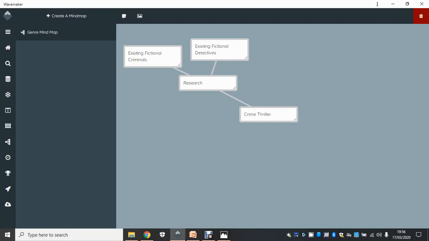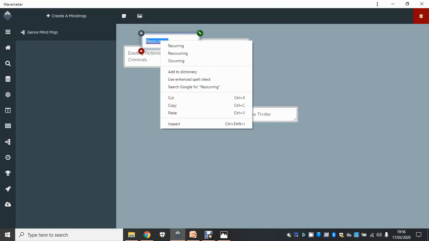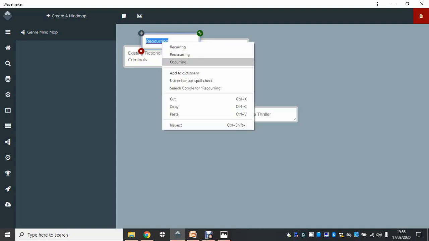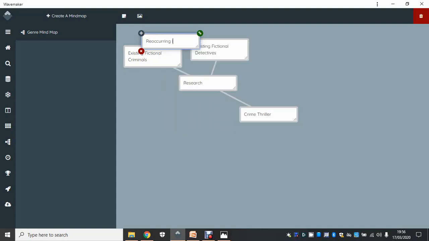So, and then what else did I look into? So I looked into fictional detectives and criminals. I also made some use out of my marathon through A Touch of Frost and other such shows. Reoccurring, and I can never spell that one. There we go. So reoccurring locations.